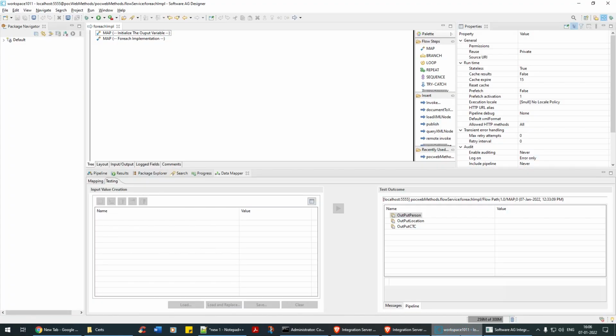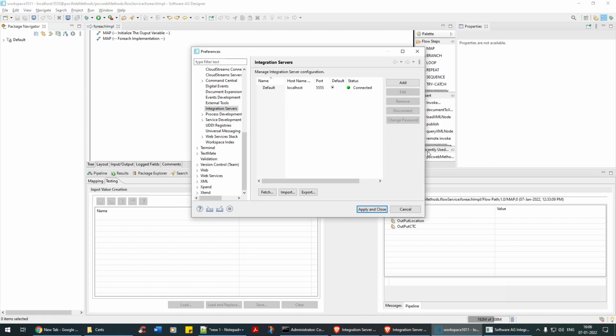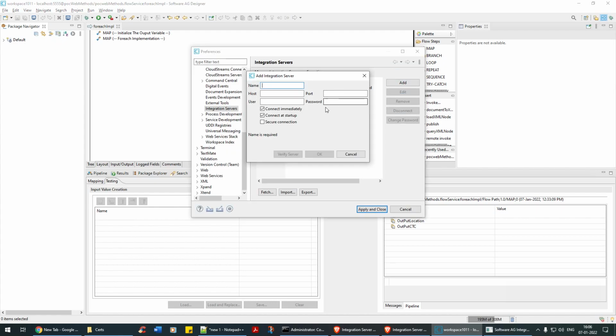Which means now, if I go back to this integration server, I'll do one thing, click on this. And I'll say, connected at startup, never, never, ever select this. Because in real time, I've seen projects where they have 45 to 50 instances lined up from here to here. And if they had selected all connected at startup, everything will try to start up and loading itself will take an hour and then we cry. Okay, why, what's happening? Don't do that.